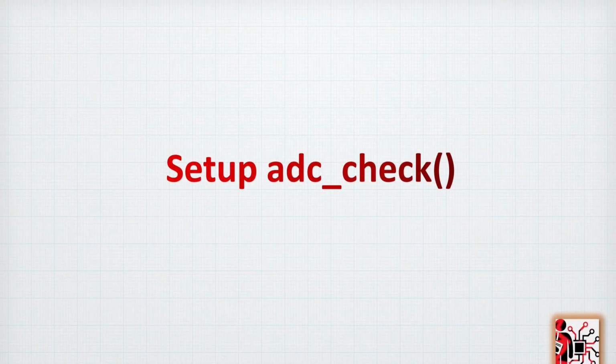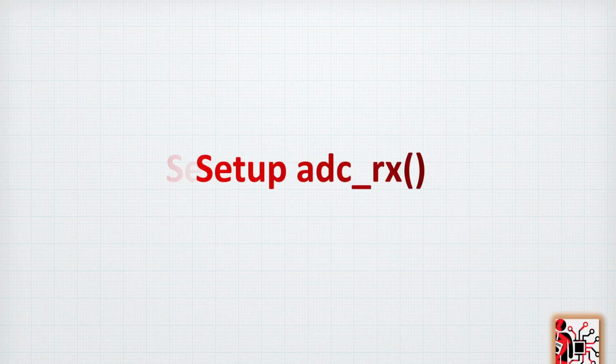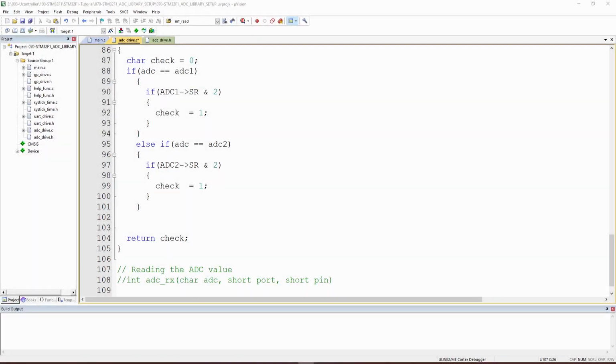So we got our function ready for checking whether we are ready or not. So now we can start building the ADC read function. This is the function where we get a reading from 0 to 4096, but we are going to modify it a little bit to have an output between 0 and 1000 to have a better idea about the proportion of the change. So here we are at the last part of the code.